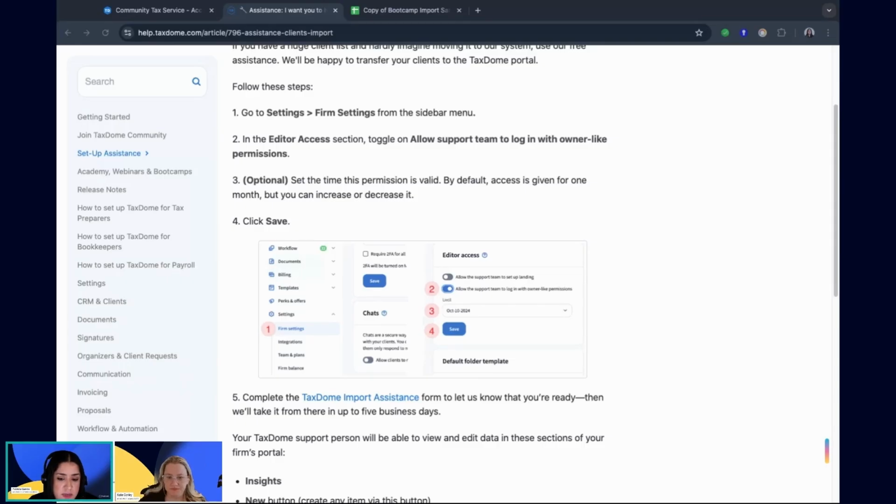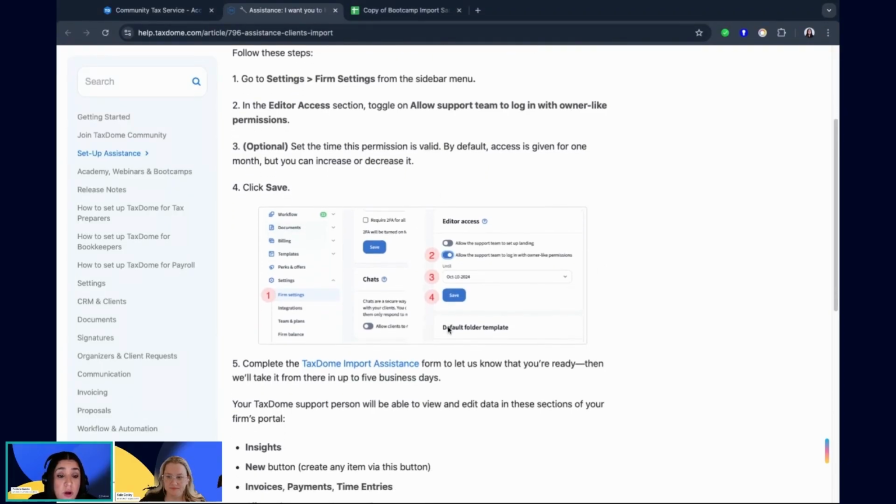Somebody asked, do we need a separate email and phone number for a spouse account? Yes, absolutely, if you can, right? If you don't have that information, then I suggest you tag the account like missing email or missing phone number if you need to grab that later. But at least the first and last name is essential. If we want to grab a signature from them eventually, we do want to get an email address from them. That will be something really, really important in the long run so they can get notifications as well.